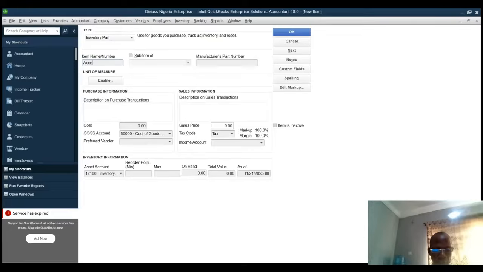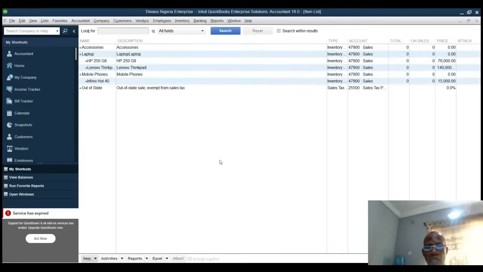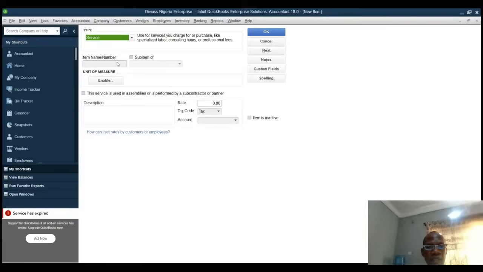Copy it, paste, no cost price and no selling price. And you remove this, then here you have sales. Then this is by default. So you can see I've created a category before the item. So let's now go and create the item and put it under this accessories. So the item we want to create now is a computer mouse.